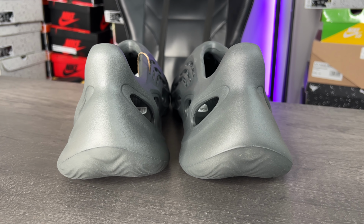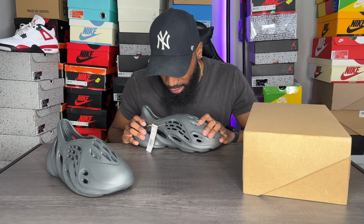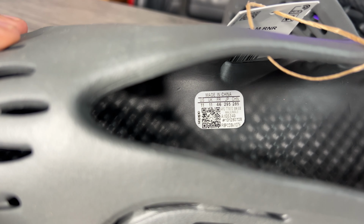All right, now on the inside of the shoe here, we do get sizing stickers on the inside of the shoe. All right, and the production date on this was 922, and I'm gonna show you guys that real fast.